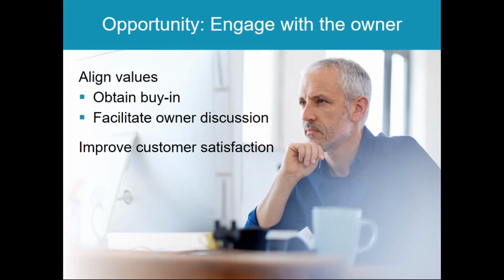First, starting a little bit from the angle of utility-centric programs, and then we'll shift back to discussing SB 2030. So utility programs have a significant opportunity in engaging more with the owner. One thing we noticed in all of our projects was some excellent conversations and back and forth on approach with each of the owners that we were involved with. This allowed us to align their values with the performance goals right up front, so that when we got into difficult decision-making time on things like design elements or the M&V plan, we had complete buy-in.